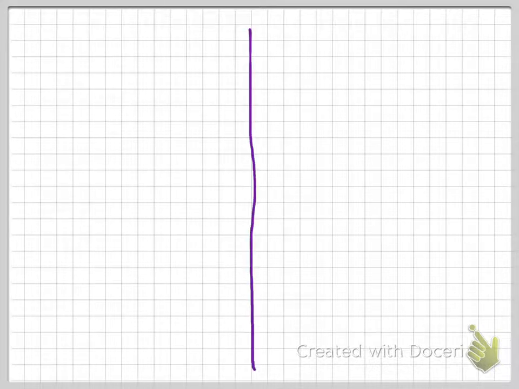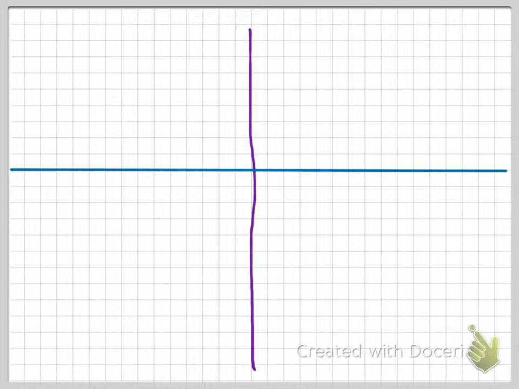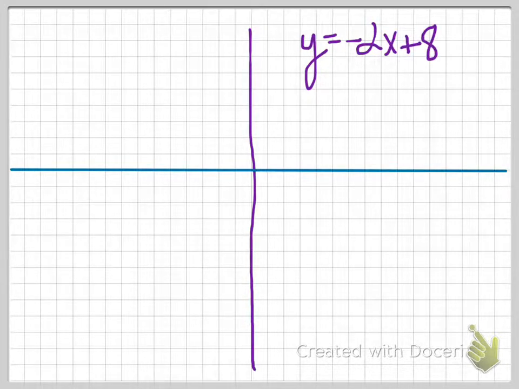Now, even better, y equals negative 2x plus 8. Let's come over here for a second. What if I gave you y equals negative 2x plus 8? Okay, what if I gave you the equation y equals negative 2x plus 8? Do you know enough about that equation to graph it on the line? That is a whole other skill. But with the activity you guys have been doing, you should be able to do that pretty easily, right?